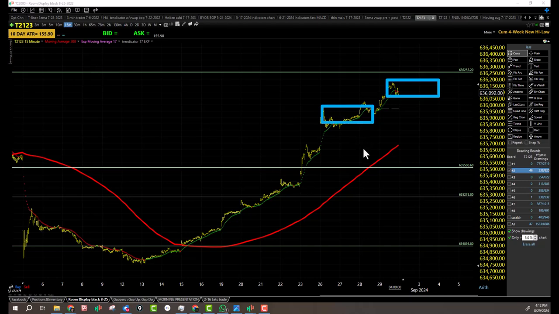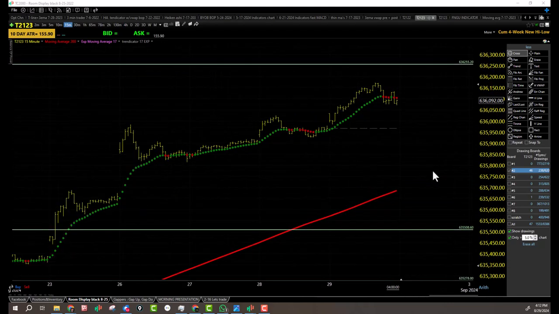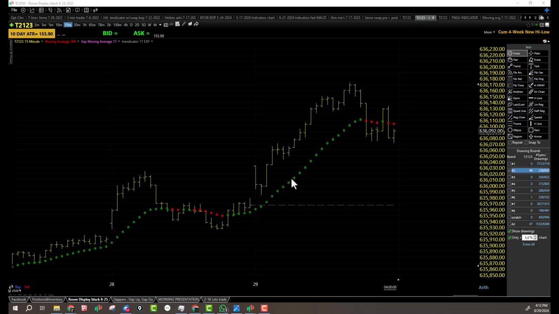T2123, 15-minute chart, opening up a whole lot more space now in between 200 SMA and price action right there. So let's take a look at what happened inside there. Okay, you can see it was green from the beginning to the end of the day, a little pullback, okay? Again, remember the pattern. The pattern was, it was up, back, up, half back, there's your half back, and then a rip out of there, okay?